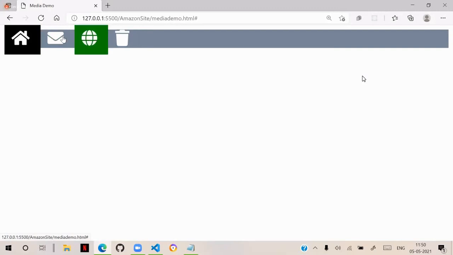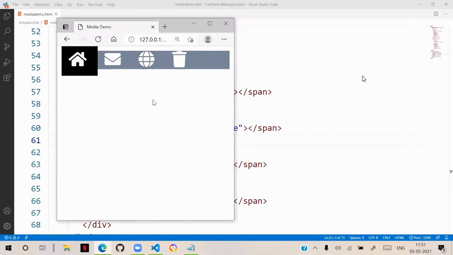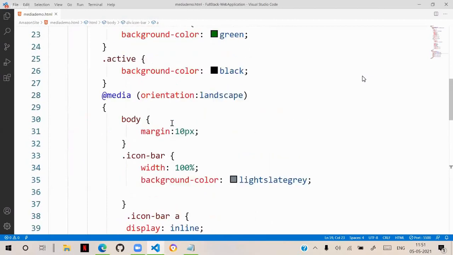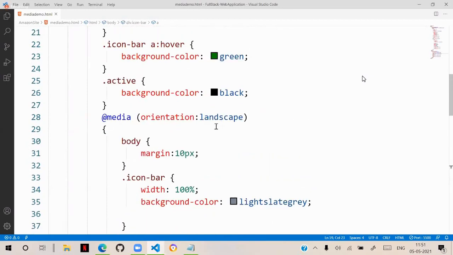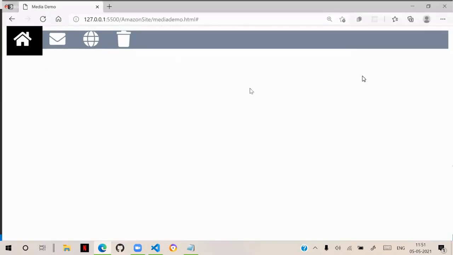So now this is the general appearance of horizontal landscape. I change this to portrait. That means I am adjusting the width now. Then automatically when the width is adjusted, it is not fitting into it. Remember, the toolbar is fitting into it, but it is not changing to vertical. Why? Because we haven't written the query for width. We wrote the query for only landscape. That means even if you adjust the width, it will not change the toolbar orientation, but it will change the toolbar orientation when you rotate your screen.